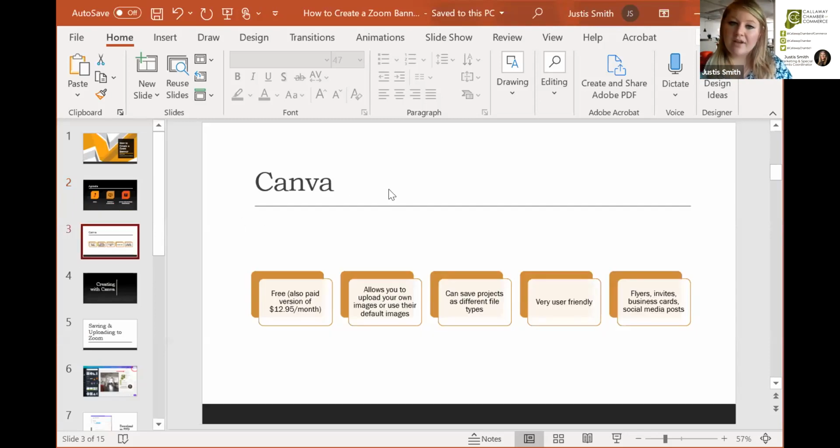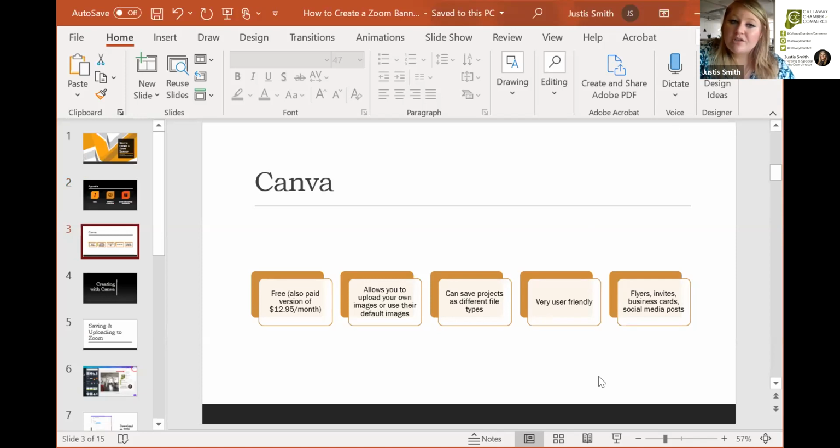So for Canva, some of you may have used this. Some of you don't have pictures, which is fine, but let me know in the chat if you've used Canva, to see how much I need to gauge. I kind of made it very basic, but Canva is a free platform that is online, and I will pull that up here in a minute for you guys.